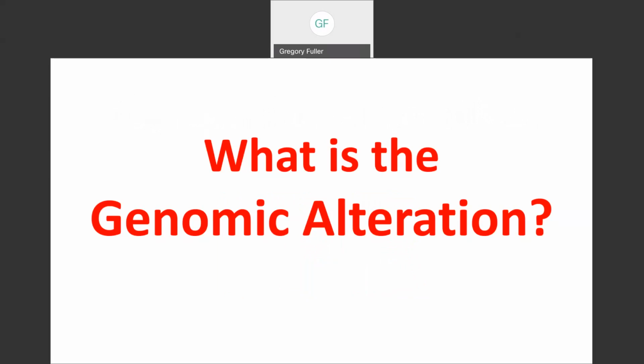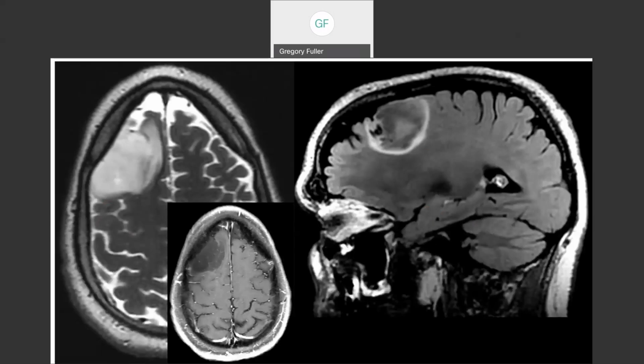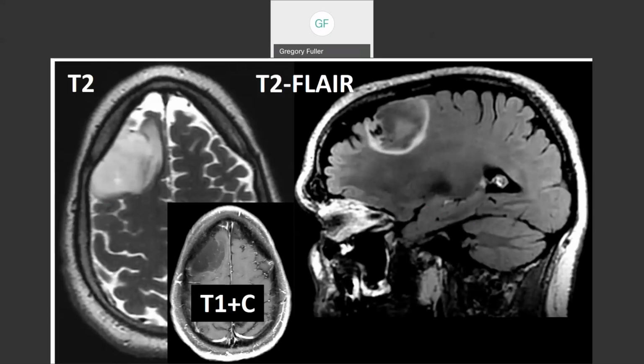All right, so here's, are you ready? What is the genomic alteration? Go. I'm going to wait for a second. Something to pop up, and everyone taking this in. Okay, we'll give a little hint. Here, I will label the sequences. Here are the sequences. All right, Dr. Harb, IDH mutant. IDH mutant is good because it's in the frontal lobe. More specifically, that's correct, astrocytoma, IDH mutant diffuse astrocytomas.